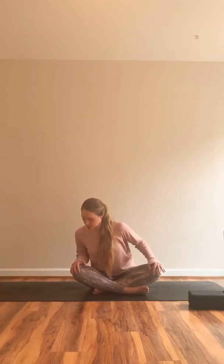We're going to keep the back flat, bending at the hip crease. Start to turn the chest toward that right knee slightly. Start to lean forward. It doesn't have to be too far, it's up to you. Chest toward the center, over to the left, and then sitting back upright. We're going to make these circles, waking up the hips.